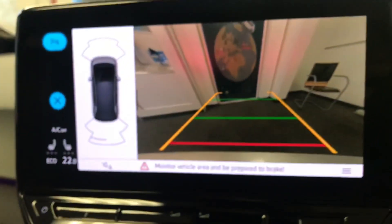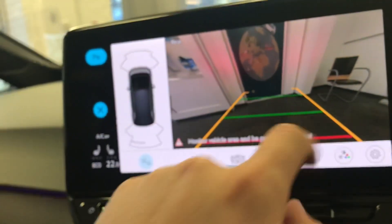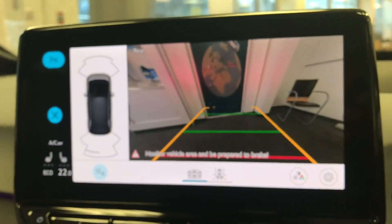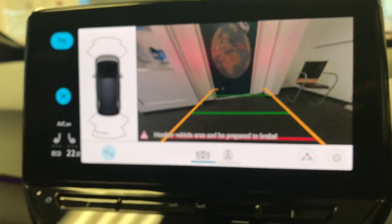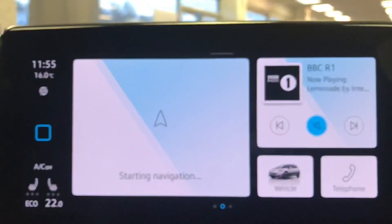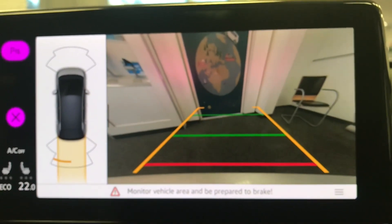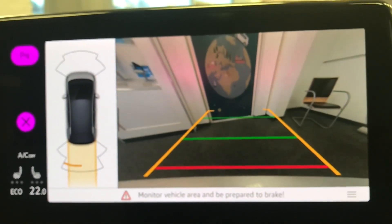Pressing here you can see you have access to the rear parking pilot. You have the front and rear sensors and you also get the rear camera so you can manoeuvre with safety and confidence. If we pop the car into reverse as well, you'll see these sensors automatically display for you, which helps during manoeuvres to ensure you don't damage your car or any other cars on the road.